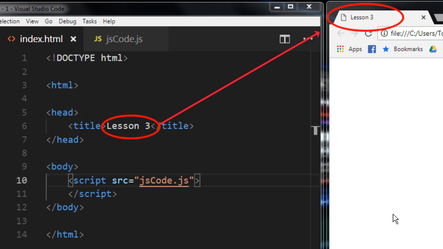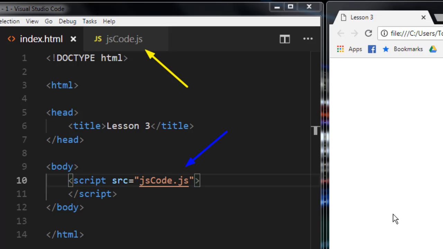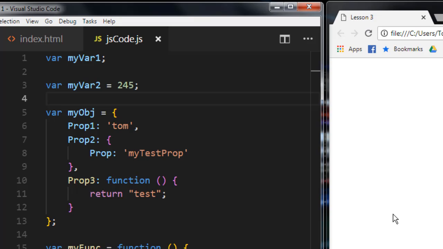Also, the HTML code calls the file jscode.js. When the index.html file loads, our JavaScript file loads as well. At this moment, the JavaScript code is not designed to show anything in the web page. And for now, we are only going to use our web page to work with our JavaScript code.